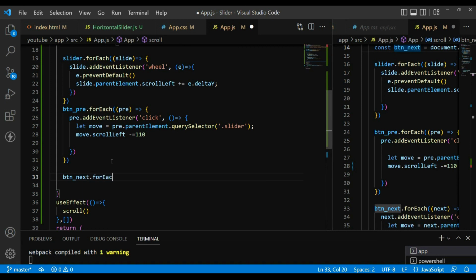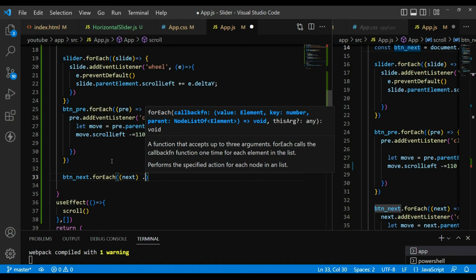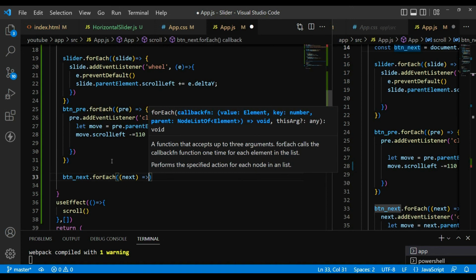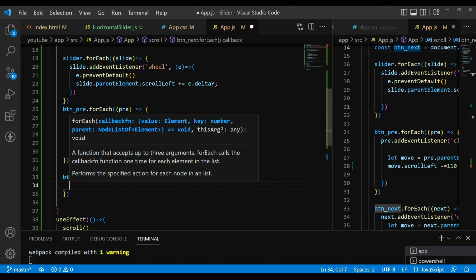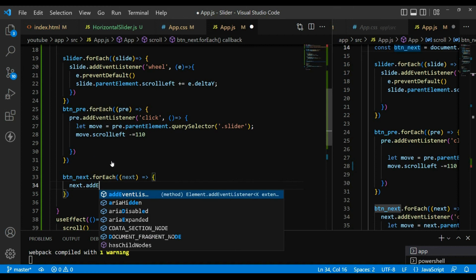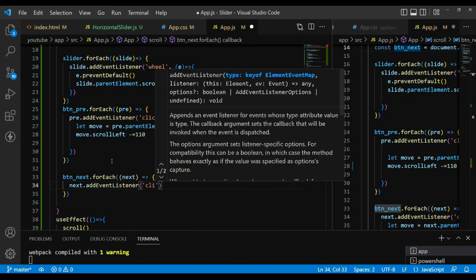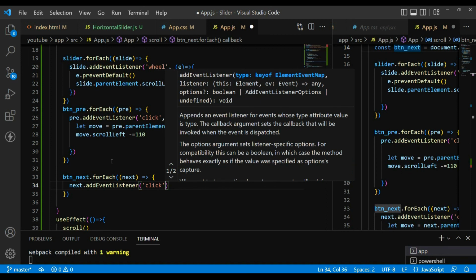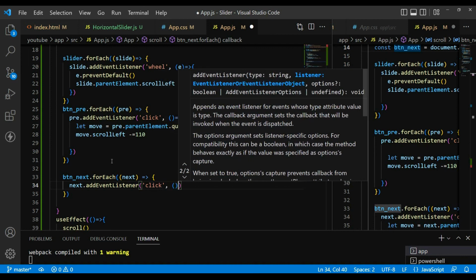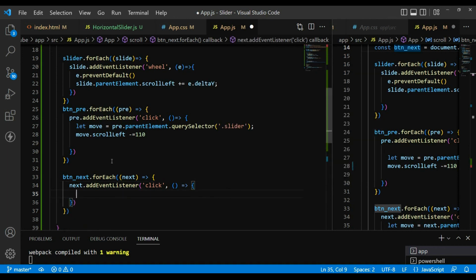For each, then let's do next. We're going to add an event listener. So we're going to say next. It's going to add an event listener that when you click on it, it will call this callback function.